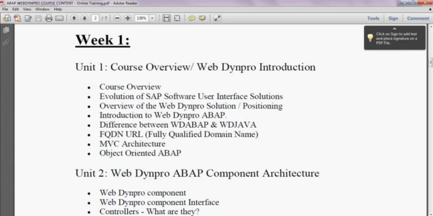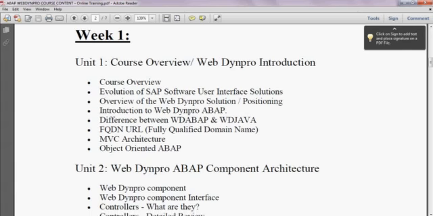We will be covering what is Webdynpro ABAP, what are the other technologies apart from Webdynpro ABAP to develop web based applications in the SAP environment, and how it has evolved. We also cover the overview of the Webdynpro solution, an introduction to Webdynpro ABAP, and the difference between Webdynpro ABAP and Webdynpro Java. MVC architecture is also covered in this unit, along with refreshing the object oriented ABAP concepts.